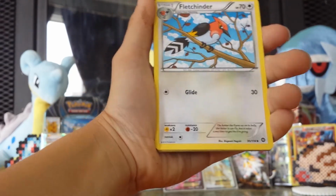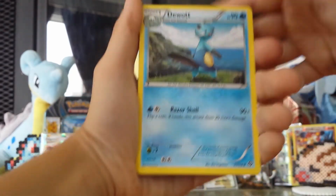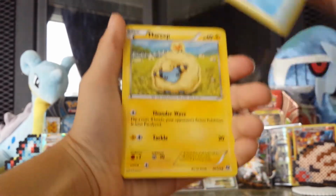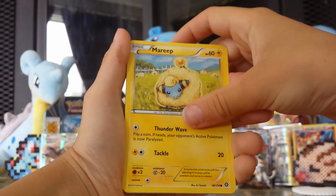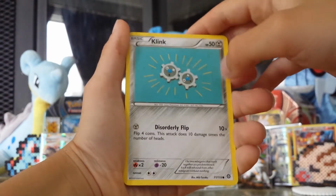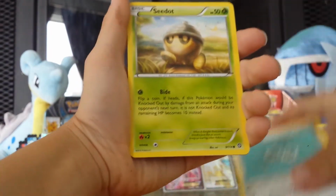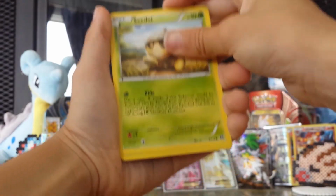Normal type. Don't know why it's normal type. Okay. Anyways, standing by the ocean on a cliff or whatever. Mareep. Link. That's a pretty cool artwork. It's very bland, but it's also, like, amazing. Seedot.